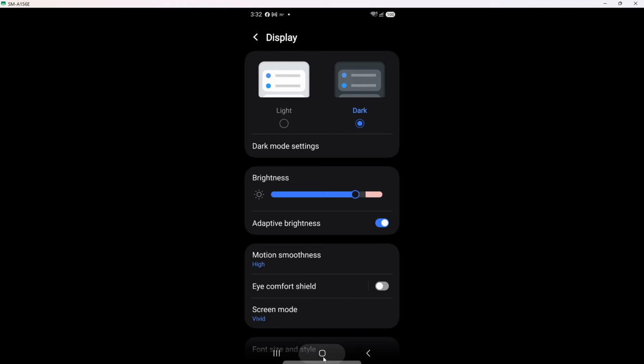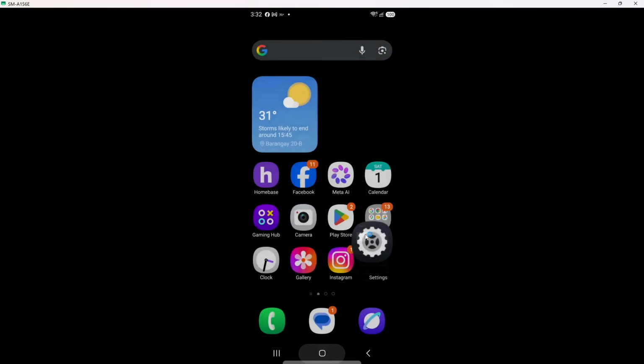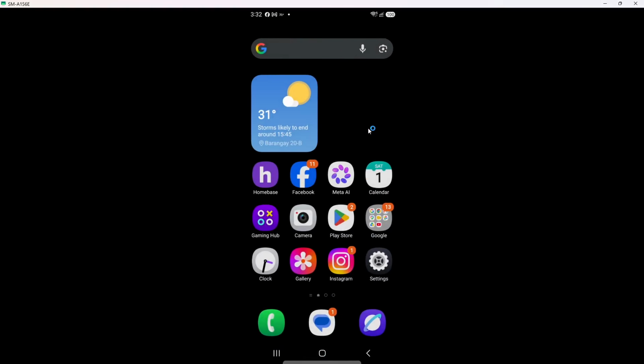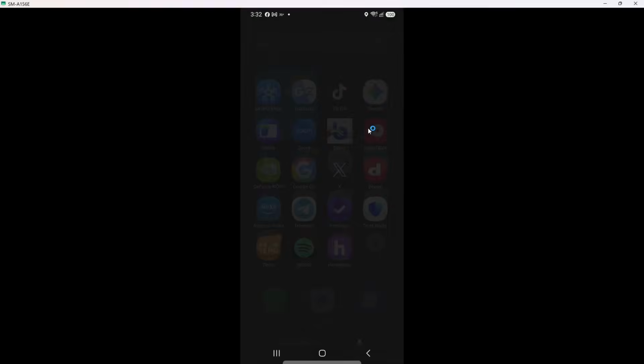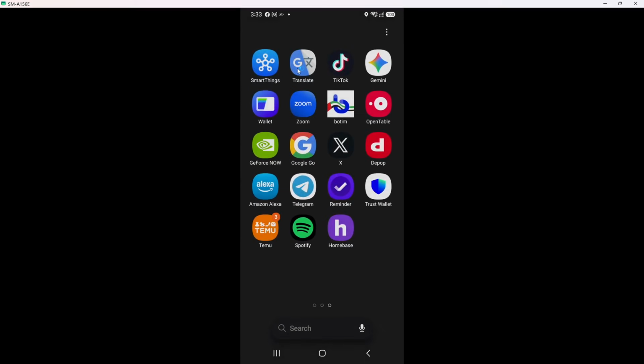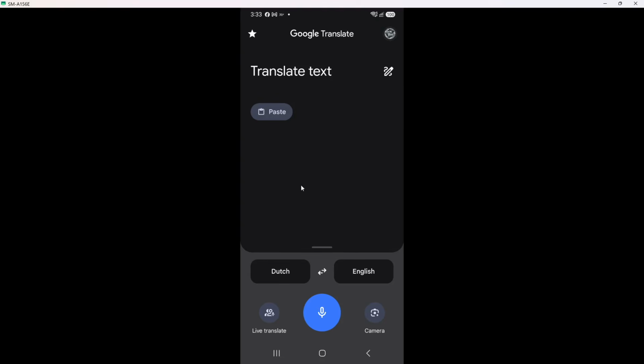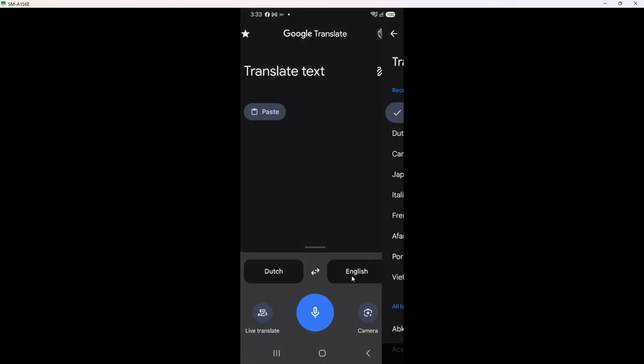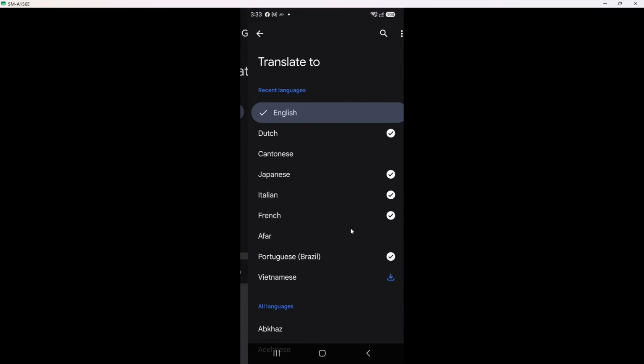After that, open Google Translate again. Use the app switcher or tap the app icon to bring it back to the front. The main Translate screen should reload using the theme you just chose, with either a dark or light background behind your text and controls. At this point, the background changes automatically because Google Translate follows your Android theme instead of its own setting. You will see that the text, icons, and buttons now sit on the new background color, and anytime you switch dark theme in Android, Google Translate will update in the same way without any extra steps.